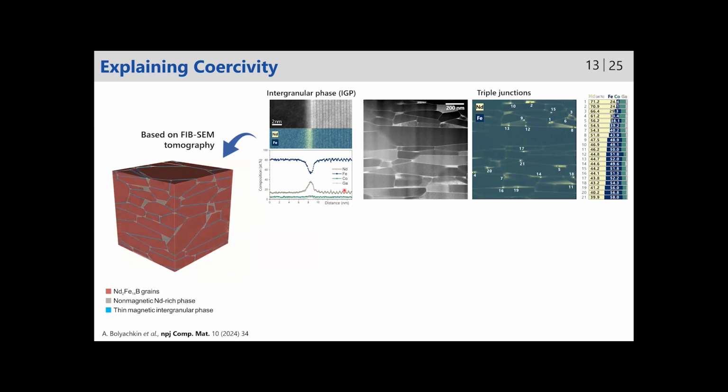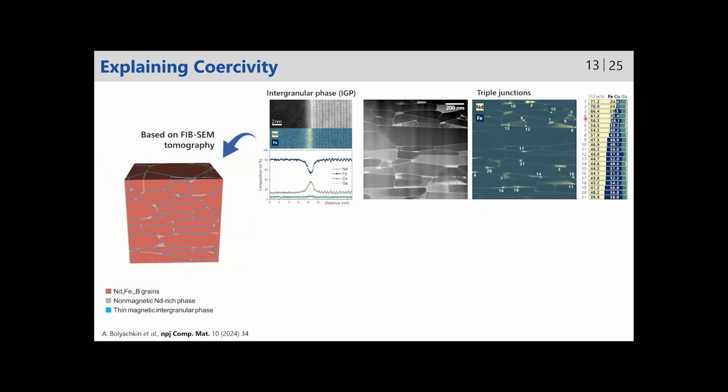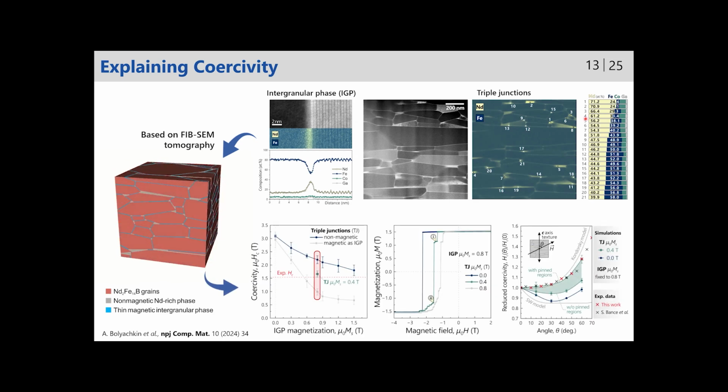So finally, let's have a look at what we get with this digital twin. On the left, you see a three-dimensional visualization of the model we have, and visually it's very similar to what we see in TEM data. And features which we also observe in microscopy, such as the intergranular phase, are nicely implemented into the model, and also we can tune the properties of the triple junctions, which we were taking care of in microscopy as well. This model allowed us to get a lot of useful information.